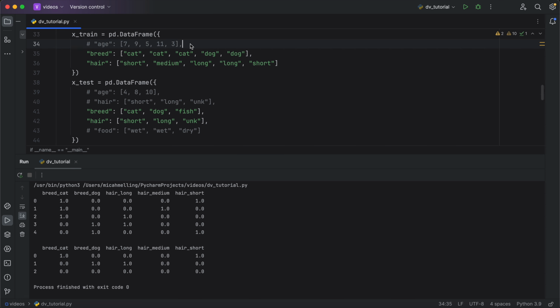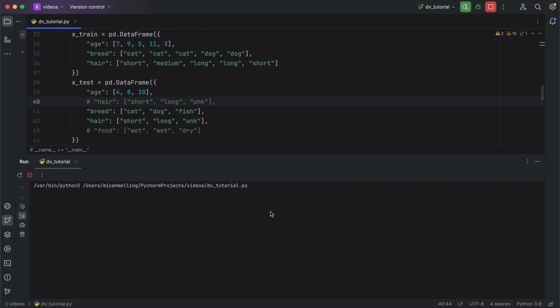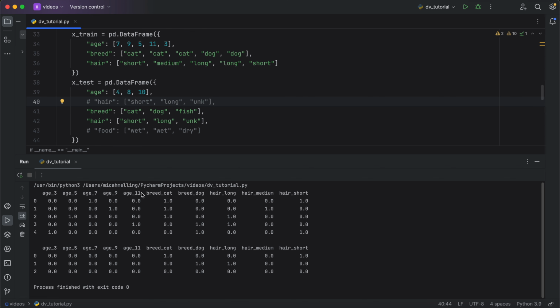So one thing that I want to do is uncomment this age column. Let's rerun this and see what happens. Oh, so by default, the OneHotEncoder interprets everything as a category and dummy coded those. So that's probably not the default behavior that we want. However, that is something that we can certainly overcome, right?